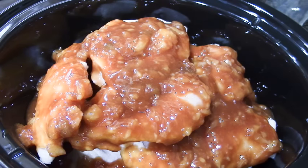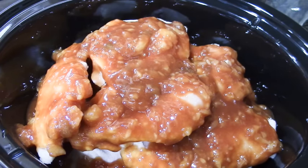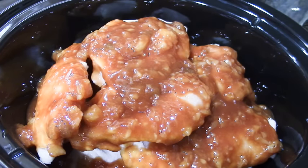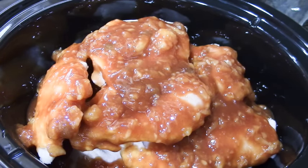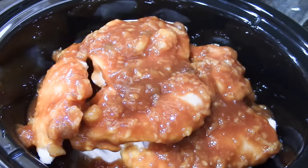But we're going to do this in our slow cooker for four to six hours. It doesn't say low or high, but I'm going to put it on high because I have frozen thighs and because of the time that I want to eat. You didn't see, but I doubled the sauce mixture — we like a lot more sauce. So I'm going to put the cover on and cook this on high for about five hours. Then I'll show you when we're done.